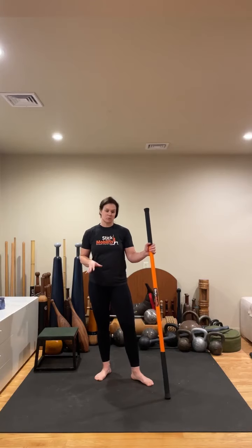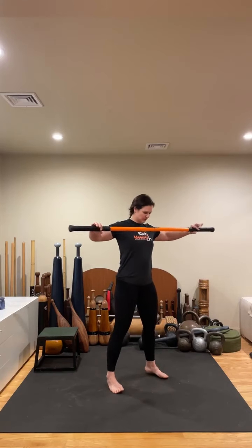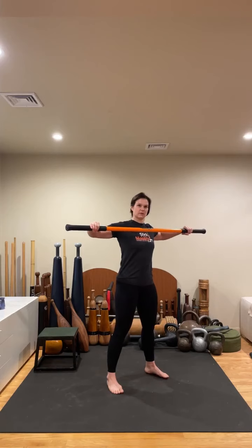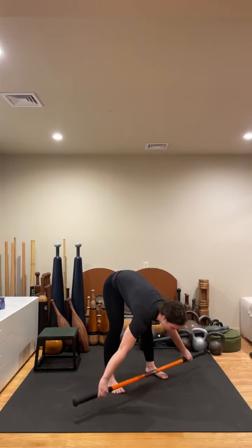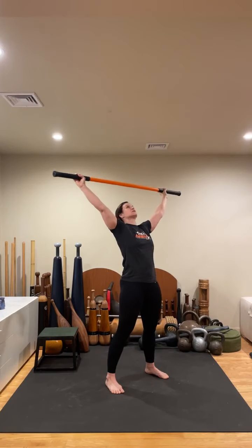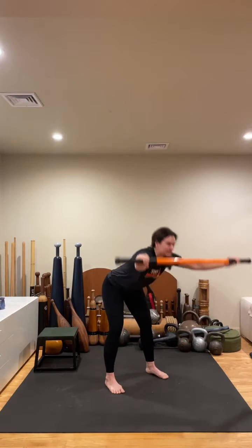We're going to start with our warm-up with our short stick. I'm going to go on a diagonal here, and we're going to get into a little bit of a spinal wave, a full body kind of mobilization. You're going to start with the stick right at chest height, and I want you to crush the stick. So you're going to push in with both hands. You're going to hip hinge forward, soft knees, send that tailbone back, and then another inhale and exhale. As you come up, you're going to push down into the feet, squeeze the glutes, pull apart on the stick, lean back, and then inhale, exhale, repeat that pattern.